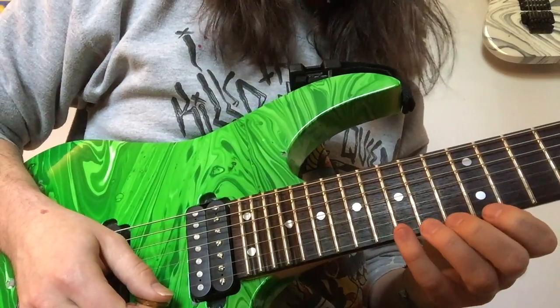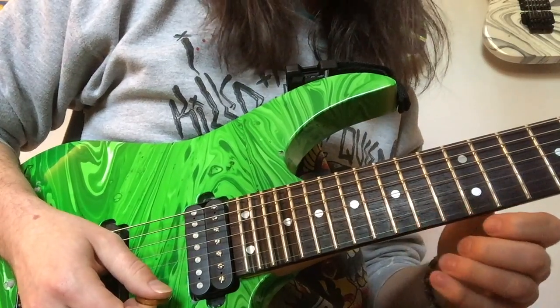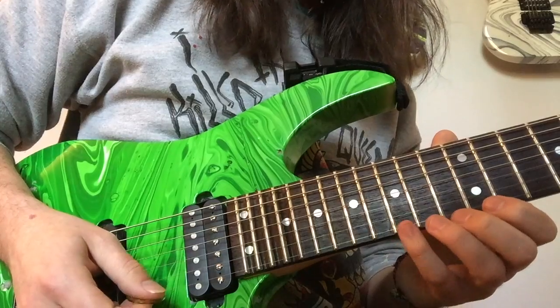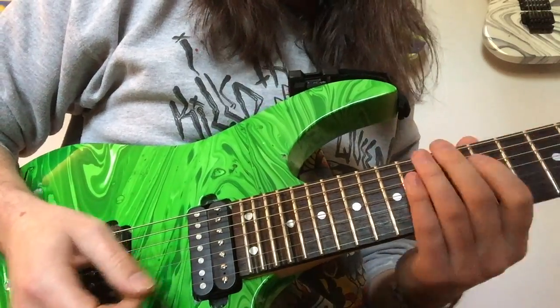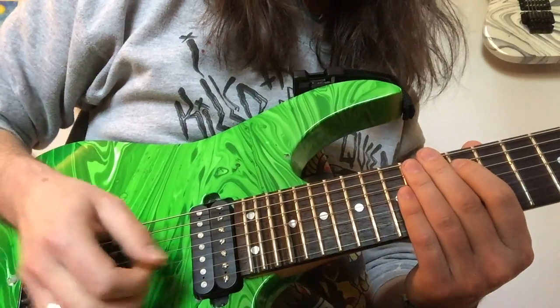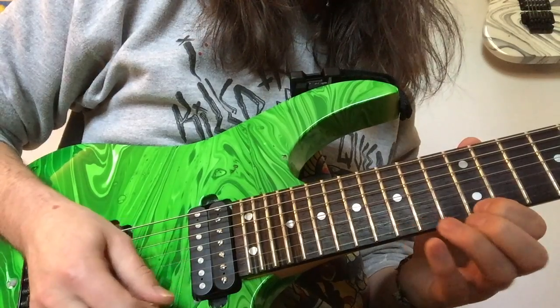Okay, so this will all be alternate picked. I like to start with an upstroke on this, but you could very well start with a downstroke. Doesn't really matter, whatever's good for you. Pretty tricky though, it's nothing but odd numbers on every string, so the picking is pretty tough. Here's what we're going to do. We're going to start off on the high E string here on number 15, that's the G note. We're going to play 15, 14, and 12.